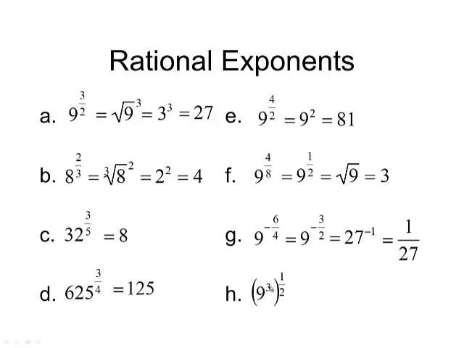What about this? Power to a power rule. This would be 9 to the 1/2, to the 3rd. Actually, you can do these in any order that you want. So I can do the 1/2 first, because this is multiplication here. So the square root of 9 is 3. 3 to the 3rd power should be 27. Or we're just multiplying these exponents. Alright? And because it's multiplication, you can do them in either order, that means you can take the square root first and get 3, and then take it to the 3rd power. Alright.